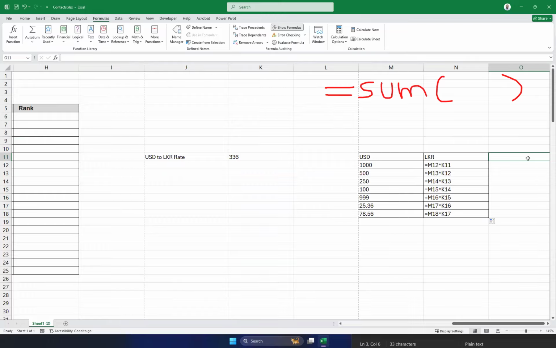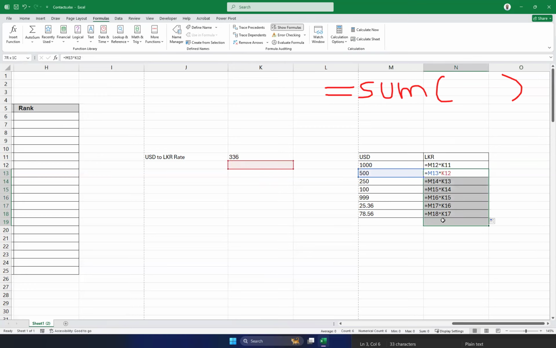Anyone? You should be able to see the difference, see the problem. There's no value in the cell. Exactly. Now, what was the problem?